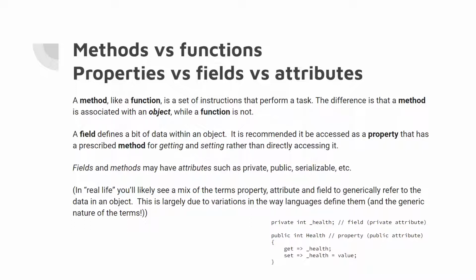Do you use properties to define fields? I would say no. Fields are usually used within properties, right? That's how properties are supposed to be. So this would be the property, and the underscore health is the field that is used inside this health property, right? So think of properties generally as a publicly available access point for a particular piece of data. And whether it's actually that piece of data or a getter function for some group of data, that's kind of how it is, right?